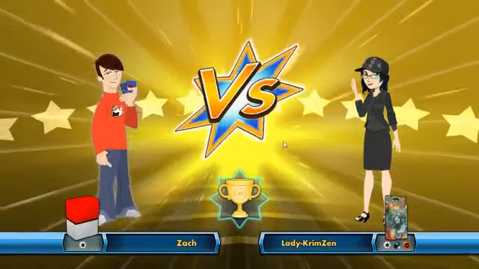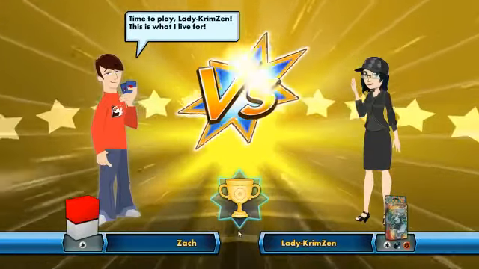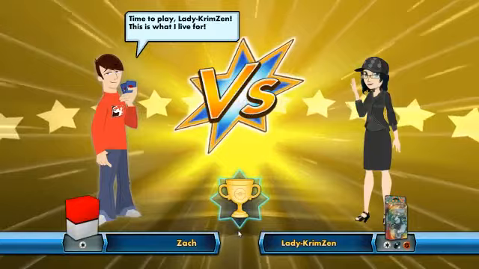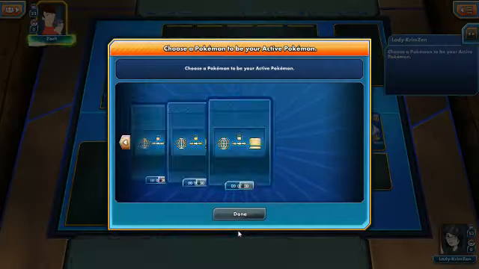Also, I did mention about how this part got upgraded. This is exactly what the upgrade looks like. It's freaking awesome. It's a little bit more life to it instead of just like a loading bar. And yes, so we're up against Zack, who is your first opponent.